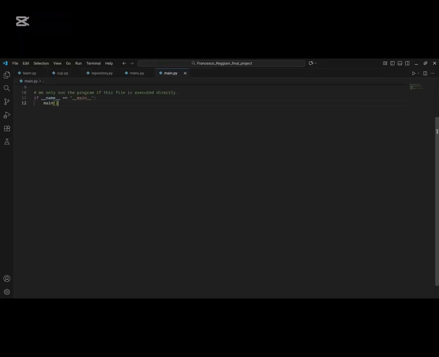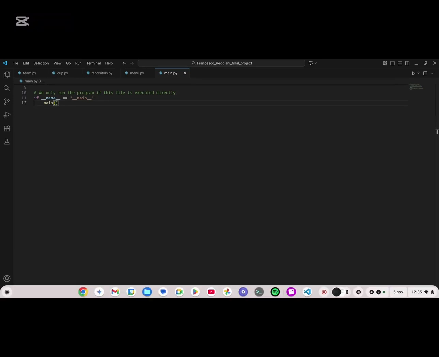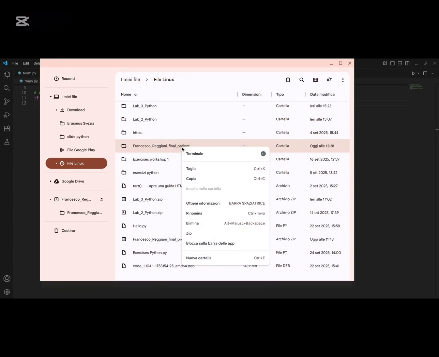Okay, I think I've said everything about how I programmed this program, why I did the things that I did. I explained the relations and responsibilities, the correlation between classes. Now we have to try to see if the program runs and works as it is intended to. So this time we won't use the Visual Studio terminal because it's requested to start by typing main. So we will just go straight to our file. Here is our folder. I will open the terminal directly like this.